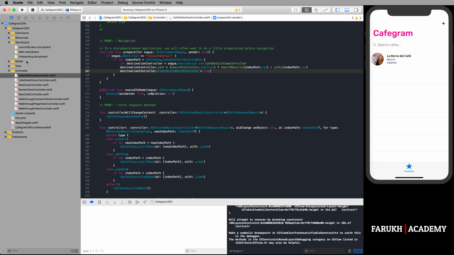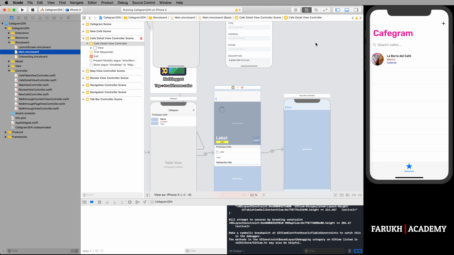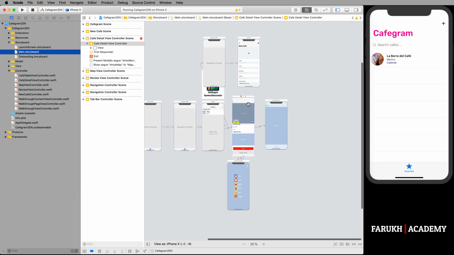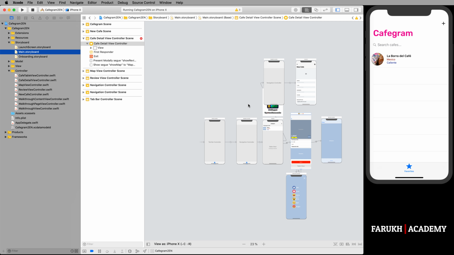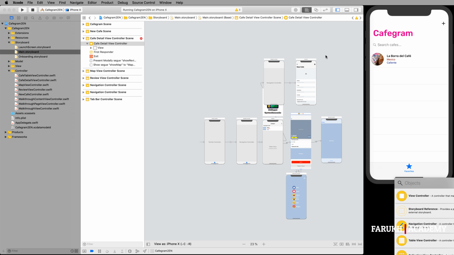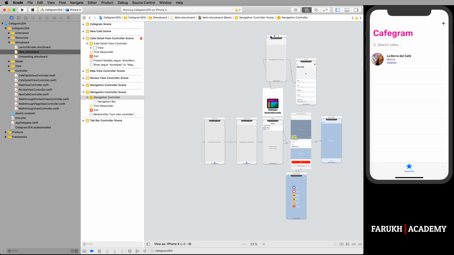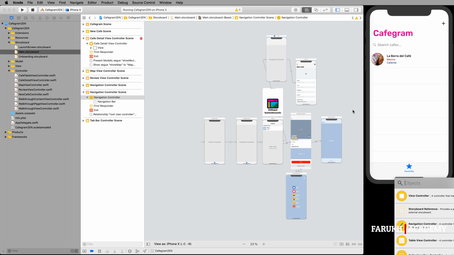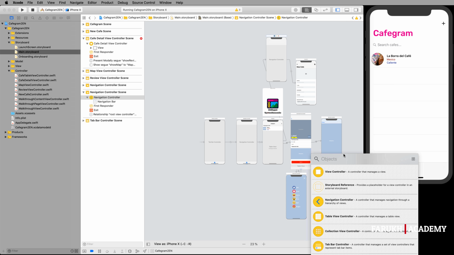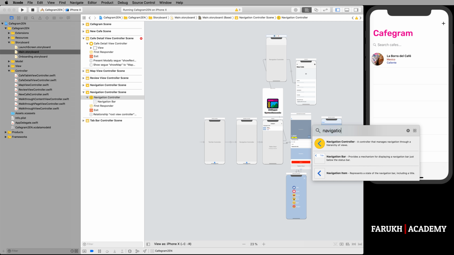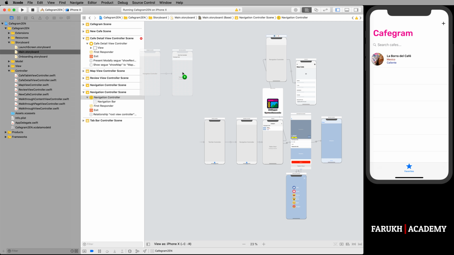So here in main.storyboard, drag a navigation controller. You can write navigation, and drag it into the storyboard, like this.